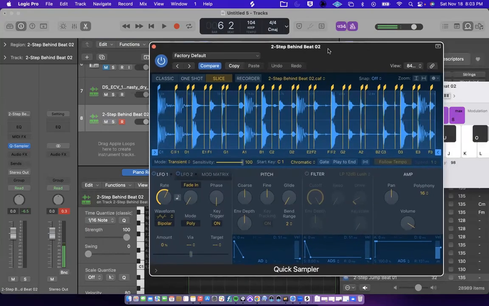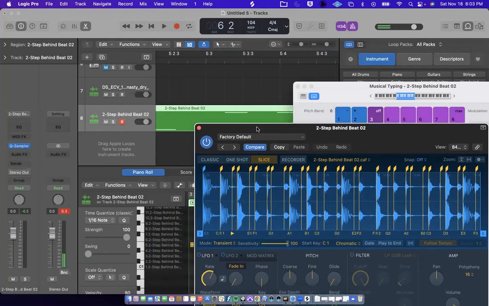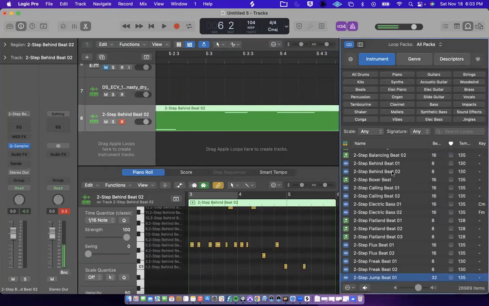Even though we dragged a waveform sample into here, this is an instrument. And you can see over here, it says Quick Sampler. Whatever our instrument is, will be here. Because when I tried to do it, I dragged it to the thing and nothing appeared. Oh, okay. So what you have to do is click.